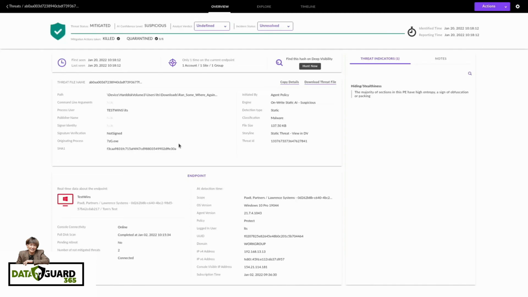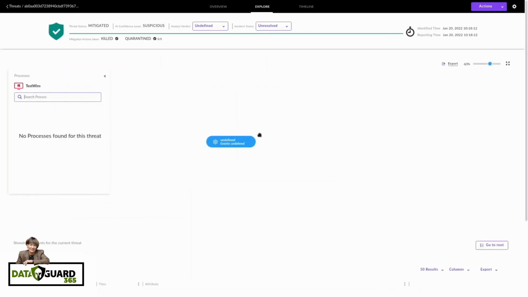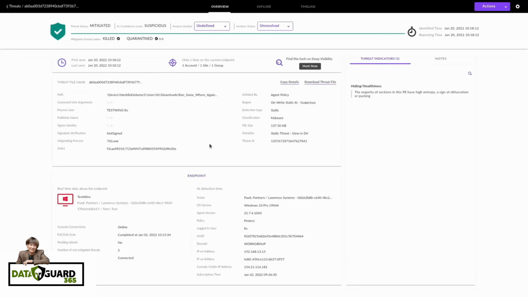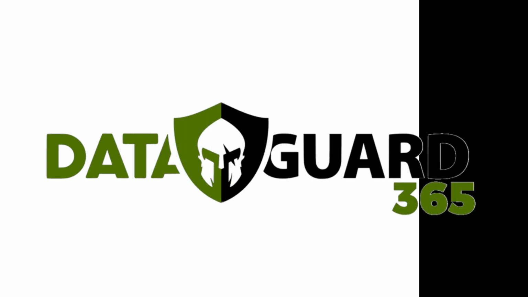We'd try to figure out what the user was trying to do. Why were we trying to extract this file? Did it come from an email? So we'll do our investigations right here, and it doesn't find any processes because it was merely a file. But if someone actually tried to even execute the file or click it, it would tell us the application they tried to click it out of. This deleted right away. As soon as it saw the file getting extracted, it said no. The moment I extracted a file with zip, it immediately killed it. And that's the end of the story.